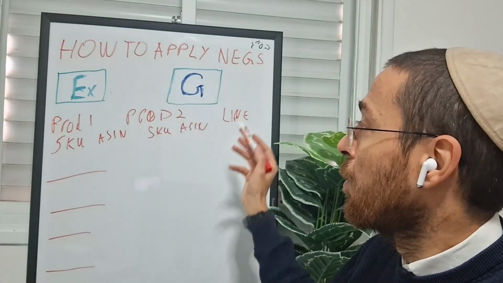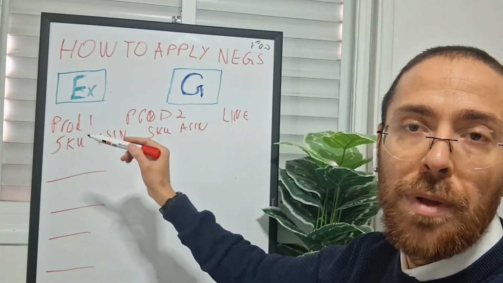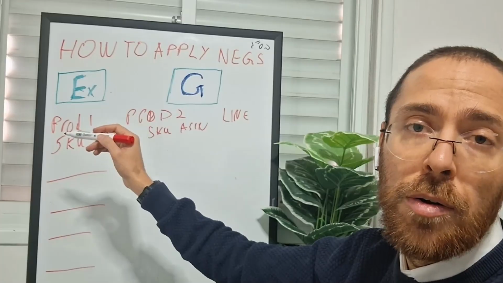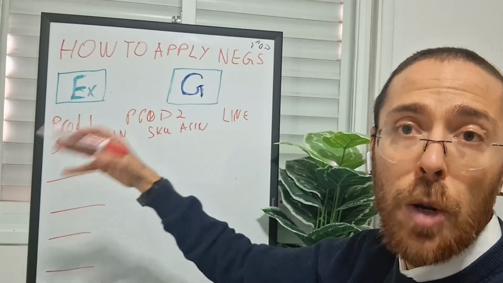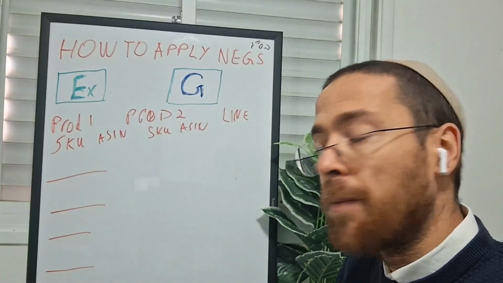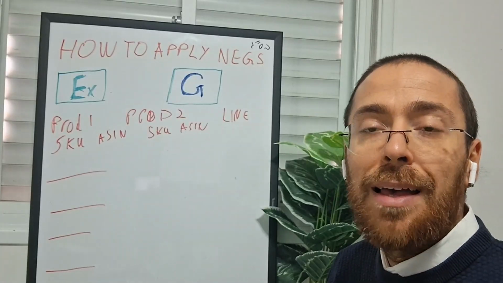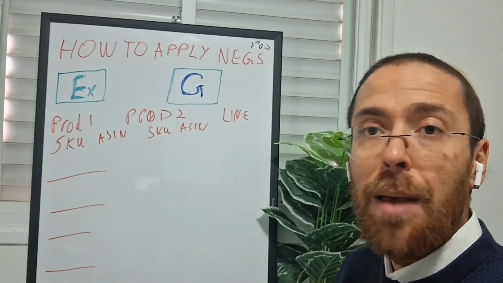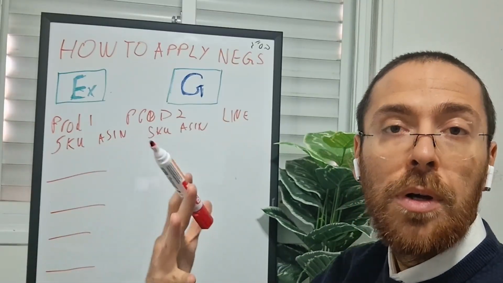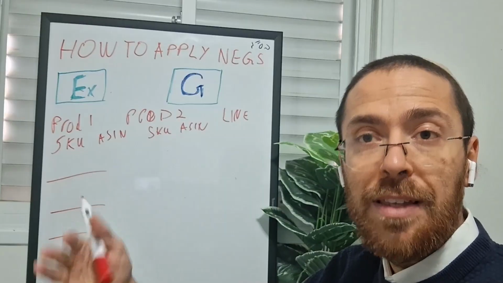And it's usually helpful to have both, so that at the product level, you're going to build a list of things that are wrong for that one specifically. For example, if this is large, it's tall, whatever, you would have the opposite keywords in there as negatives, for example, small. It's not a small side table, it's a big one. At the line level, you would have things that apply to all of them. And whenever you make a new campaign, you open this sheet up and just copy paste all your negatives into that new campaign. And right out of the box, you're going to avoid a lot of irrelevant keywords.